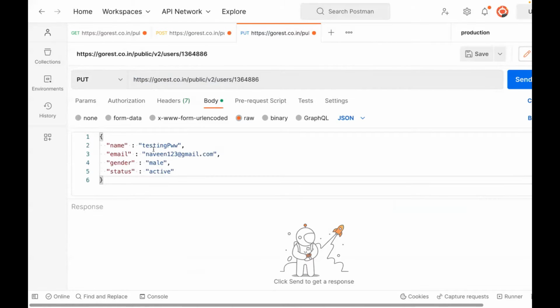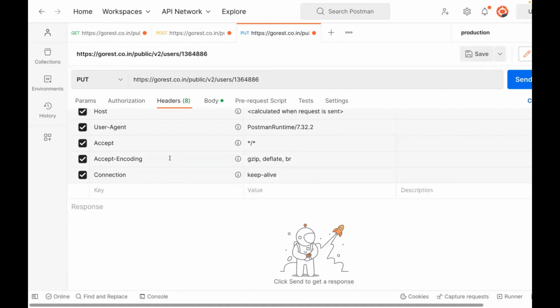Okay. So in the put call, what happens? The entire user object that we have to supply, and then all these values will be updated. But let's see which value you really want to update. I'll say, okay, I just want to update only status from active to inactive. So I'll make it inactive here. Then what about these three guys? Yes. So these three values also will be updated, although there is no change in the name, email, and the gender, but still it will update with these values. So whatever the data is there in the database, it will be updated with the latest value. So we are passing four attributes here. All these four attributes will be updated for the specific user, right?